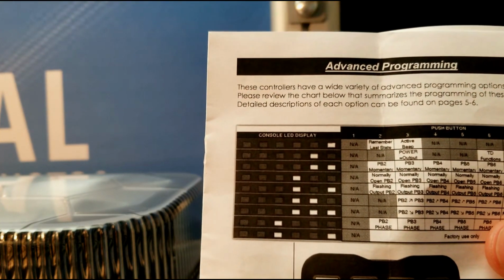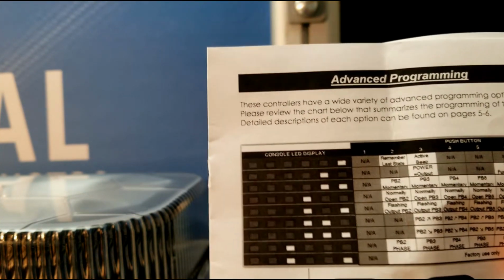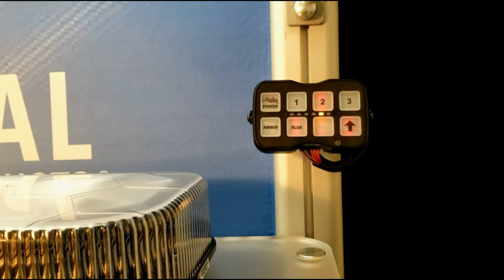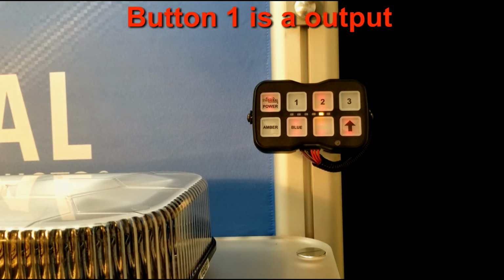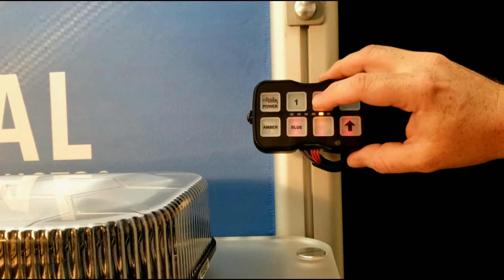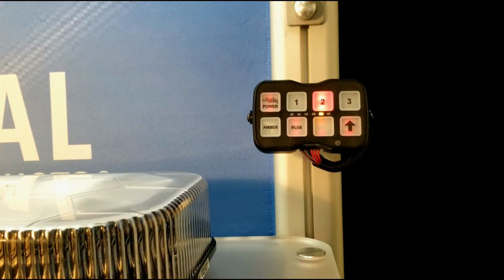In row 2, I want to show you an option. So you can see here it says power equals output. So if you don't want to have your unit power be able to turn your unit on and off, you can just have it hooked up to your ignition switch and it'll turn on and off that way. You can use that button as an 8th output. So I want to do that. I'm going to press this button to make it red.